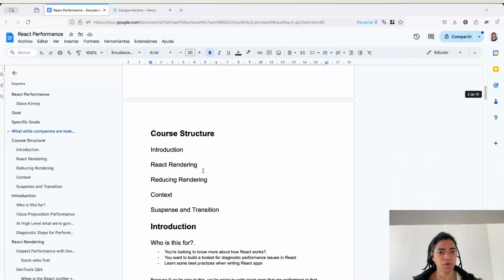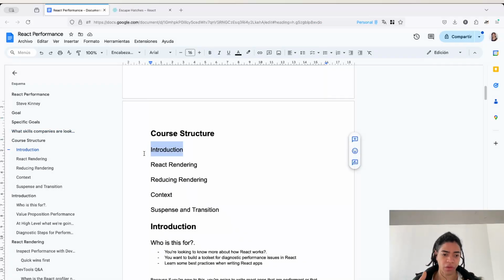And for that, we need to look at this introduction as a way to, well, if you want to optimize something, you first need to understand how that thing works very, very well. So that's why, for example, in the context of React performance, it is much faster to not do stuff than to do it.